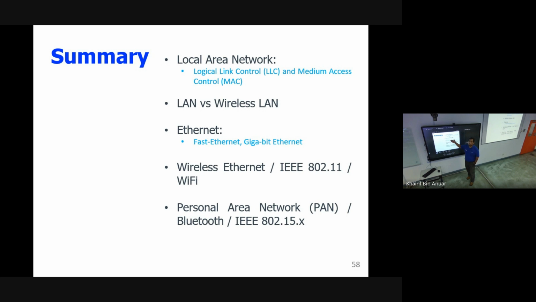And this is based on the 802.3 standard. Then we also see Wi-Fi with the standard 802.11. It can have three different frequencies, 2.4, also 5 gigahertz and 60 gigahertz. Okay, and it can be connected either through an access point or without an access point. And then also we have seen about the personal area network, where Bluetooth is defined as 802.15. Right?